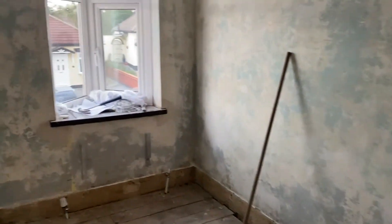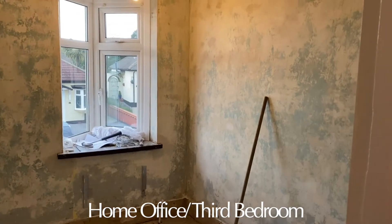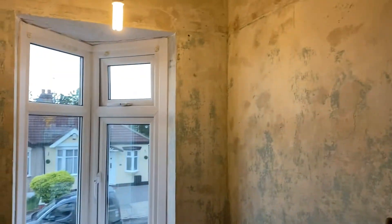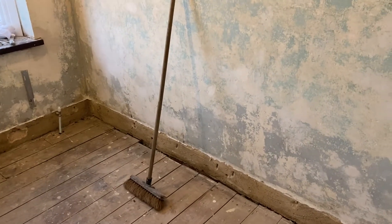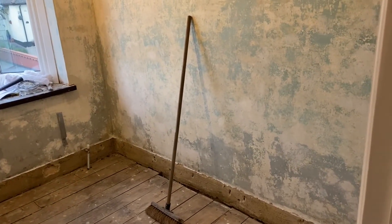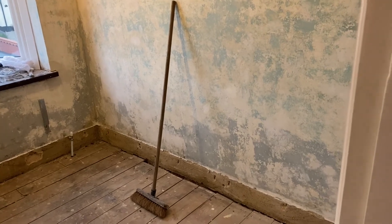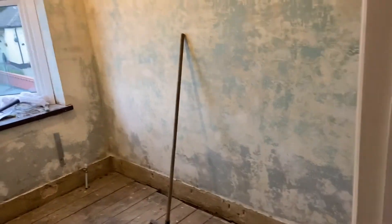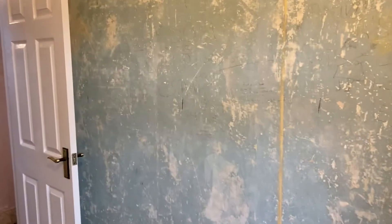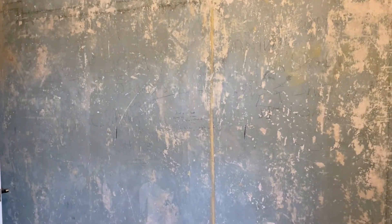And then this room will be my office. It does need to be plastered — you can tell the wall is a little less smooth compared to the other rooms. We removed the carpets and the wallpaper. The intention is to have an L-shaped desk because my current table at home is very small and tight — things get knocked over easily and I can't fit my phone, two screens, mugs, and water without dropping everything. I need enough space here, and I'm thinking a mirror on this side to reflect more light, and possibly some sort of accent wall — one of the colour samples I liked might work well.